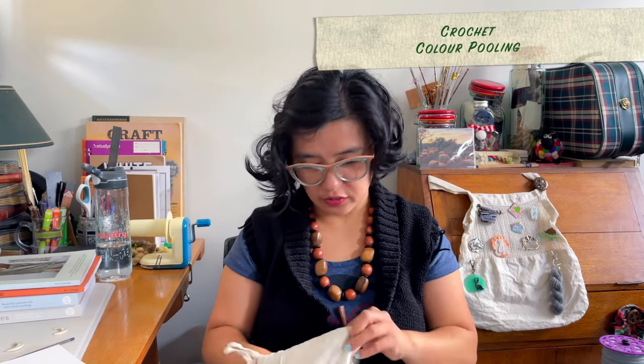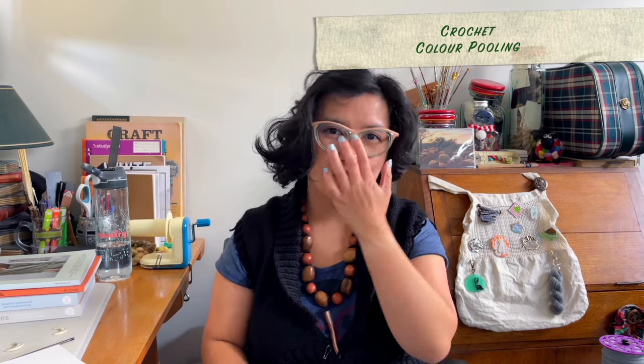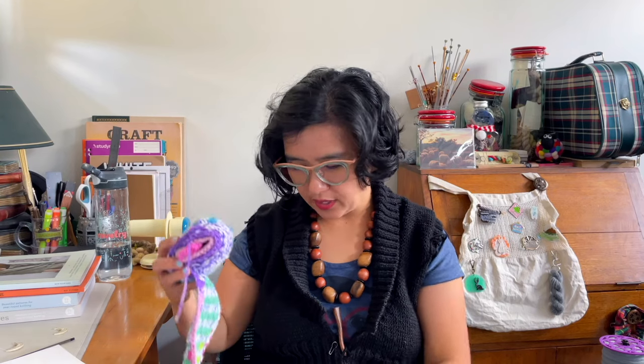Okay, so just the first quick one is last episode I went on and on about how I had just discovered some magic crochet techniques you could do with self-striping yarn that could do these really cool color pulling things, and I showed you the start that I had made just with some acrylic self-striping yarn that I thought could work for it. So I did finish that sample.